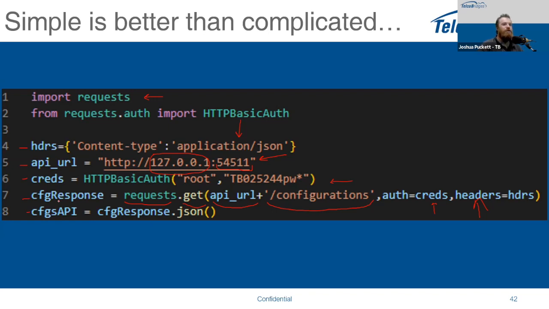So what it's going to do here in this CFG response is run this get, and it's going to look for the JSON in what the API responds with. And then it's going to store that in a dictionary of config responses. So if the next thing I did was print CFG response, I would just get a printed list of all those configurations, just as simple as that. This one more command is telling me to only keep the JSON and to remove the status code and the headers of the HTTP communication.